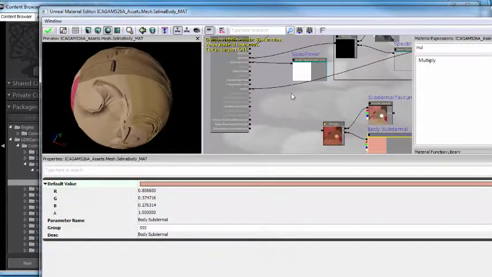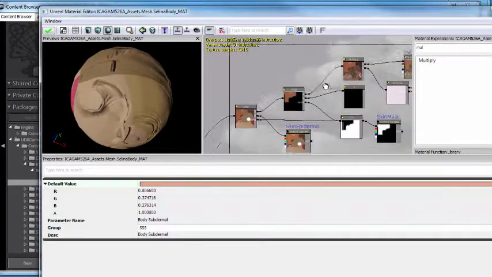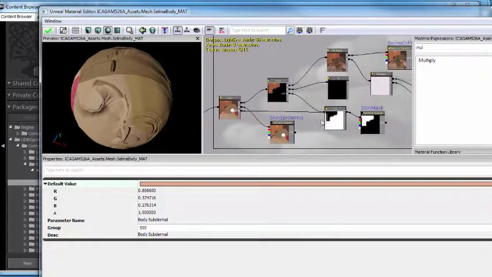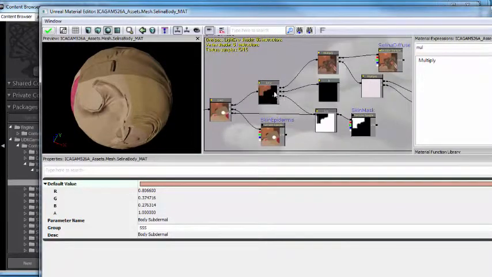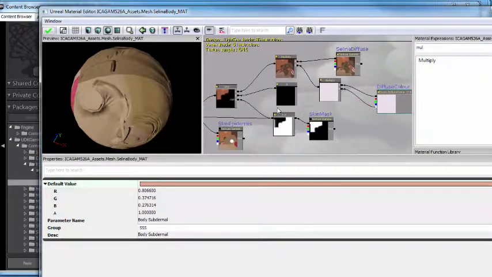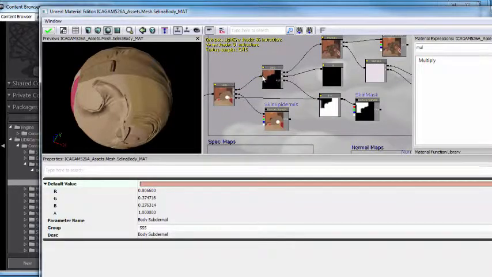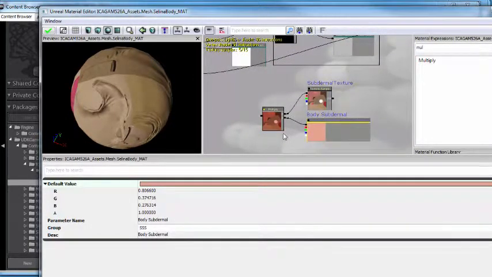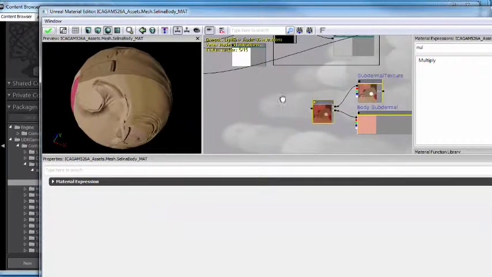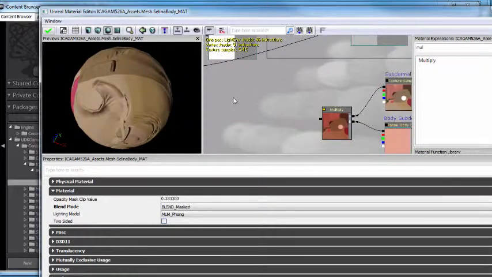Okay. What we now need to do is we need to use this lerp here in conjunction with the subdermal. The reason why we're doing that is because this lerp has already got the skin mask applied to it. And so we don't have to worry about generating these again. We can just connect the lerp up to a multiply to connect these up. So I'll just move this out of the way a little bit and we'll bring in a multiply.